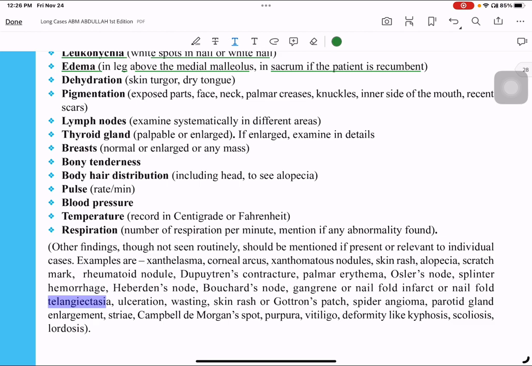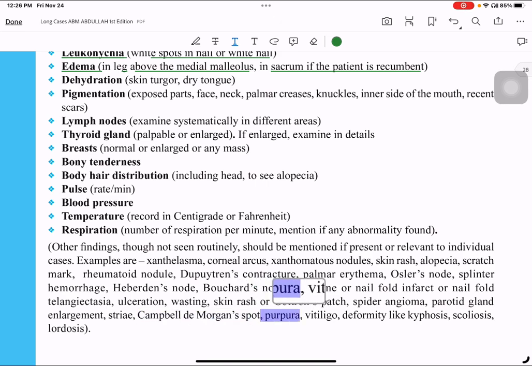The patient may have telangiectasia. Wasting of one side of the body may indicate some neuron disease or paralysis, or indicate cerebrovascular accident. The patient may have spider naevi in a patient with CLD. The patient may have parotid enlargement in a patient with mumps or CLD. The patient may have striae in case of pregnancy or Cushing syndrome. The patient may have Campbell de Morgan spots in excessive amounts due to liver disease.